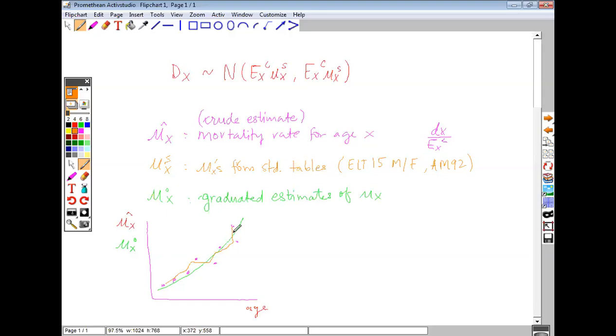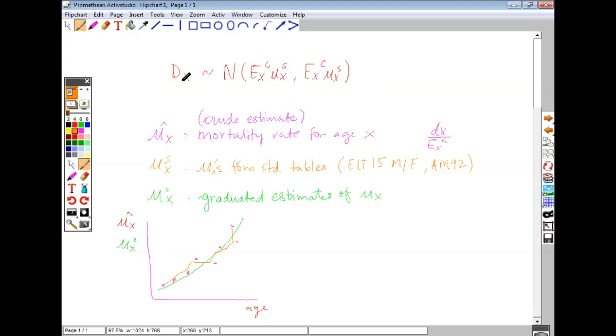So one definition that you can use from mathematics for defining the smoothness of a curve is whether you can differentiate it higher times. But again, that is not the kind of definition we would want to look at in this case. So we will see how we check whether the graduated estimates that we have conform and are consistent with the crude estimates that we have. Generally, we will compare these estimates using the chi-square test. Observed will be the ones that we calculate using the crude estimate, and expected would be the ones that we expect once we assume a particular distribution function for our number of deaths.